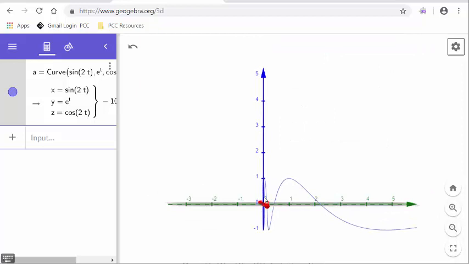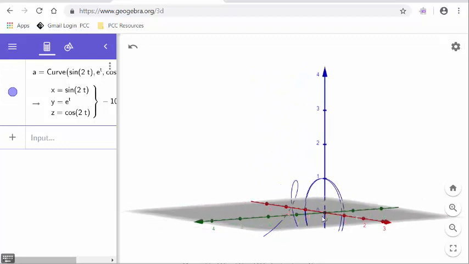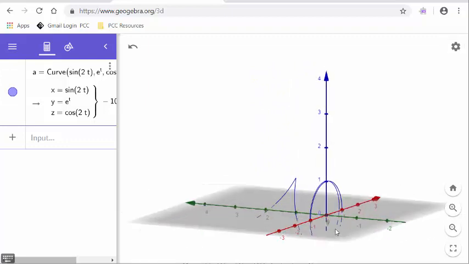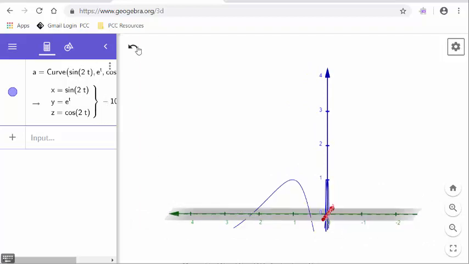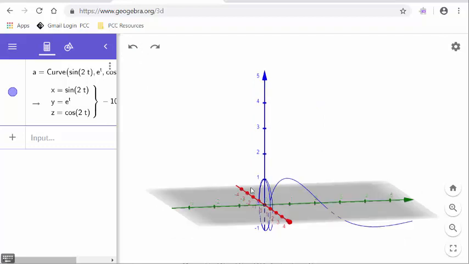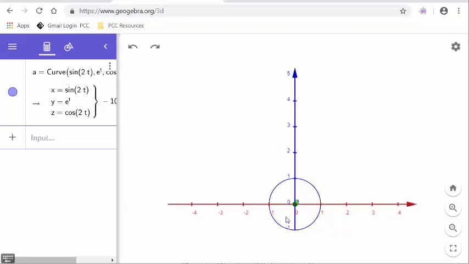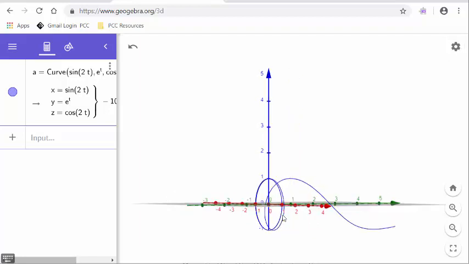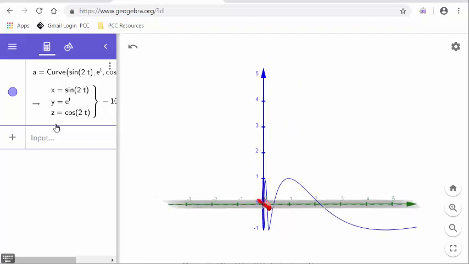Super thin. If we were able to zoom in nicely here, this coil, as y goes to 0, the t value keeps going to negative infinity, and it's just going to keep circling over and over again in the x and z direction while y gets closer and closer to 0. So this is an infinite coil. It keeps coiling up. There's an infinite number of spirals in here, in this tiny little y section.